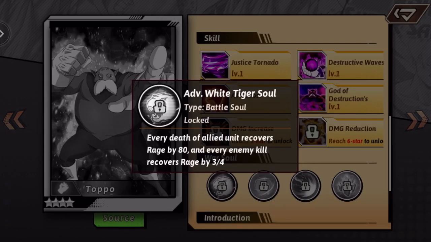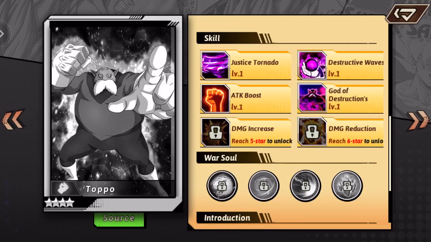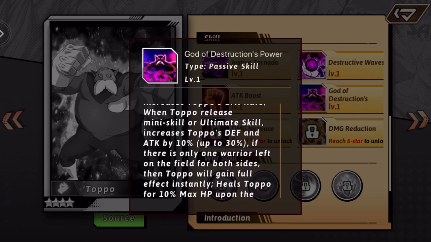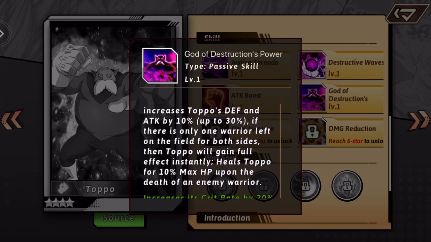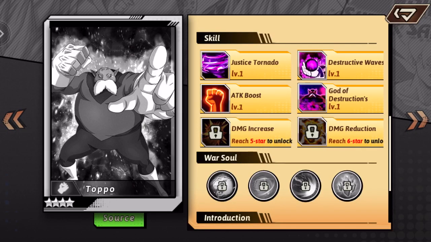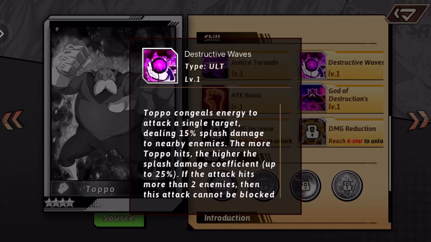Now starting with his War Soul, every death of an allied unit recovers rage by 80. And every enemy kill recovers rage by 3/4. So he should be ultimate attacking pretty often. Now going to his God of Destruction, it increases his crit rate by, I think, 20% base. And then when he does a mini skill or ultimate attack, it increases his defense and attack by 10% up to 30%. And if there's only one warrior left on the field for both sides, then I believe he gains HP back. But that could be kind of hard to trigger, at least that bottom effect part. But otherwise, he's pretty good gaining attack and defense. He gets an attack boost.